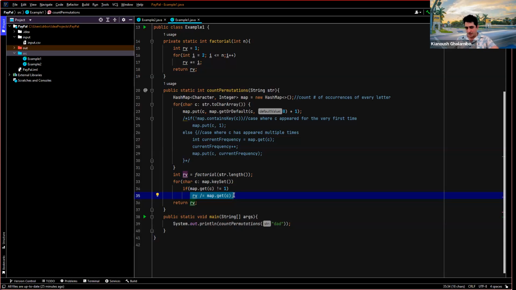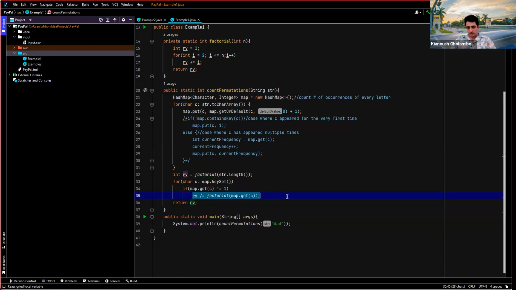So after I find the numerator, then I keep dividing it by every element in the denominator. So gradually divided by all the elements in the denominator. Actually, this should be factorial of map.get(c). So I should say factorial of map.get(c), because you just keep dividing it by the factorial of the number of occurrences of every single character, and then at the end you return RV.